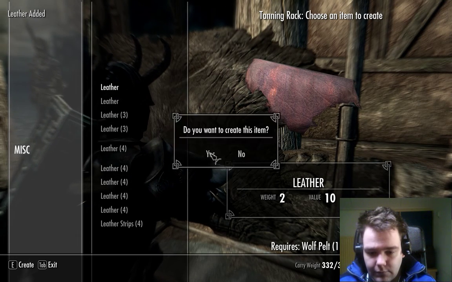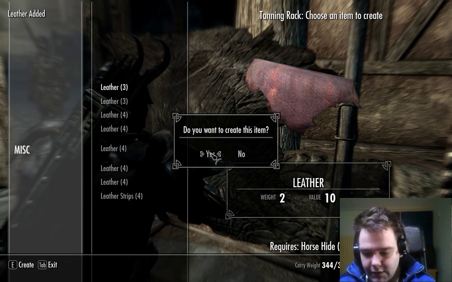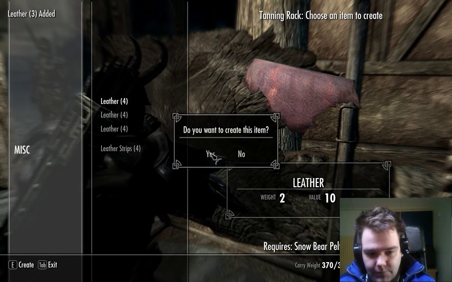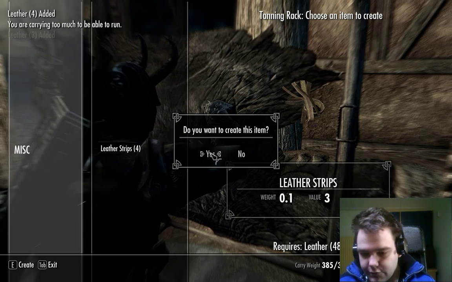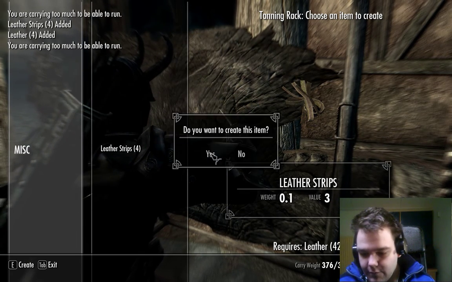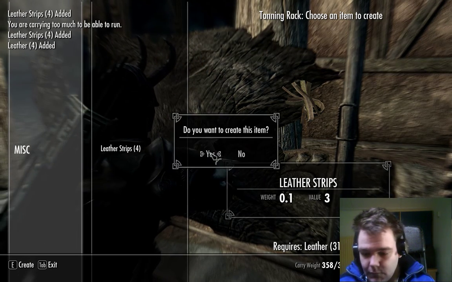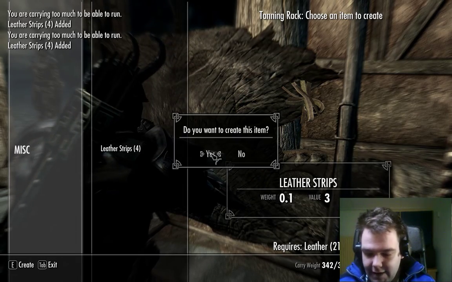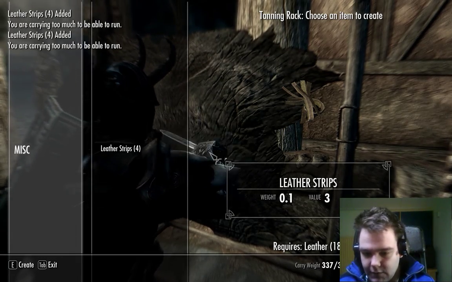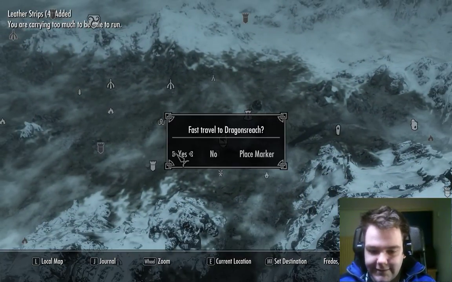I got a lot of wolf pelts, and I'm going to be over encumbered in just a second. Not that it matters too much, because I'm going to go leather strips all the way until I'm no longer over encumbered. Because you can never have enough leather strips. You literally can't. It's impossible. Okay, that's good enough for me. On to Dragon's Reach we go!